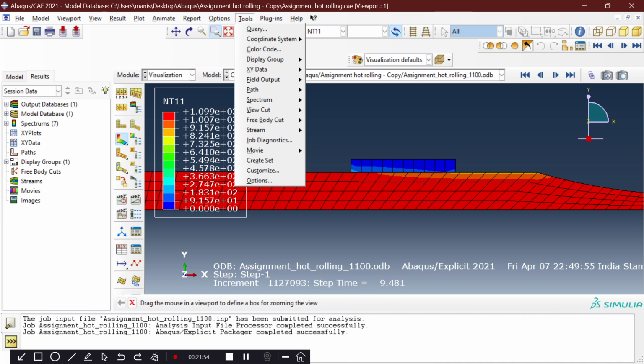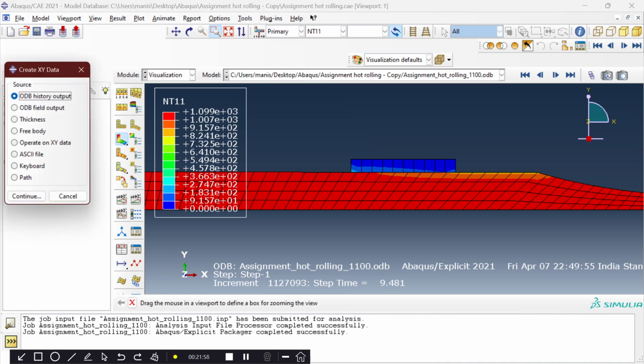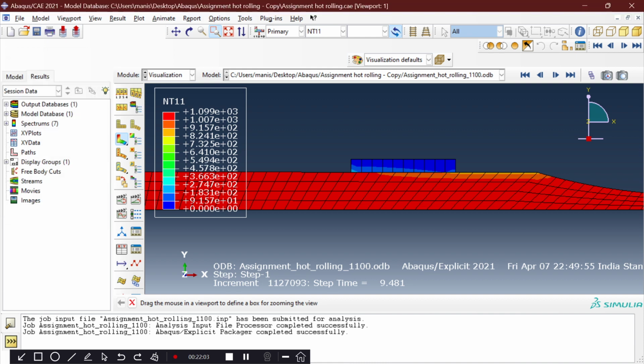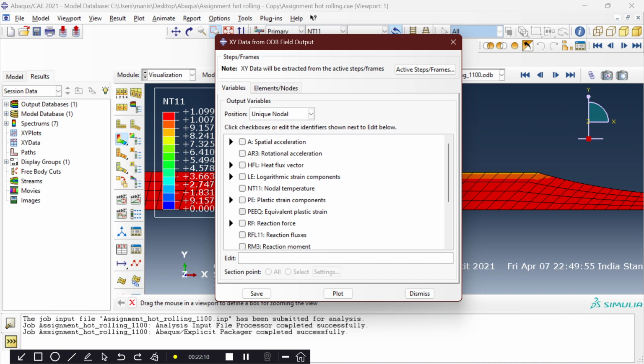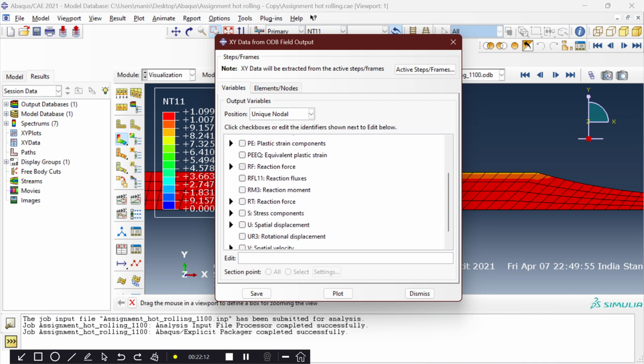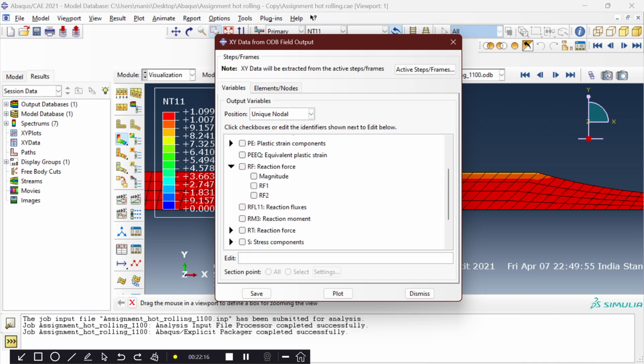First of all, we go to Tools, then XY Data, and here we choose Create. From there, ODB field output, then Continue, and then we choose unique nodal, then reaction forces, and then we take RF2. RF2 is our separating force which we have to find out here. Then we will plot this.